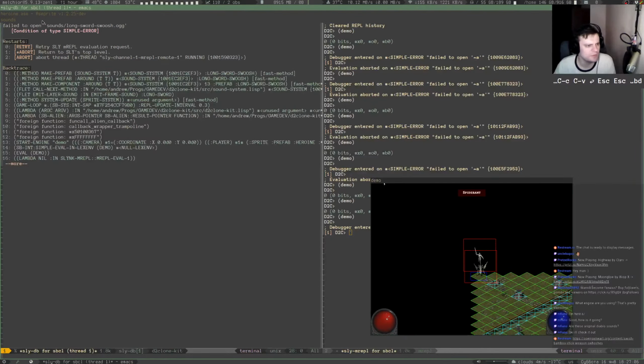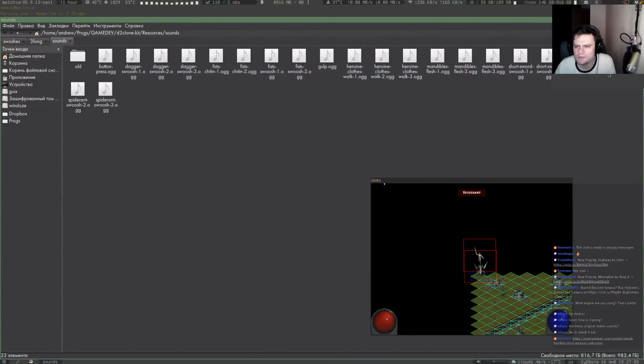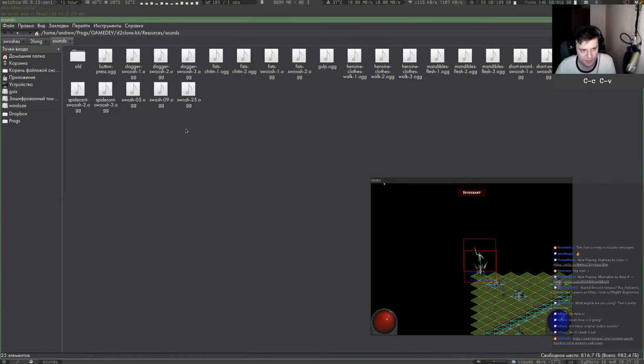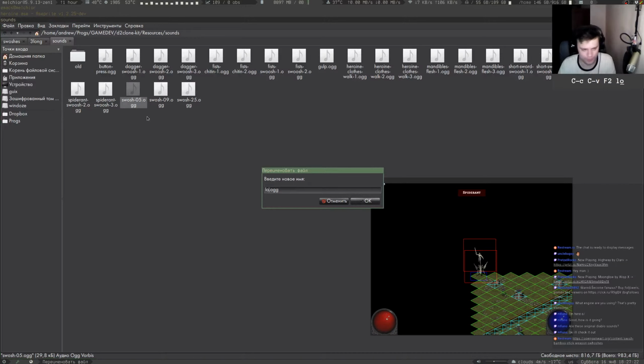All right. So where was I? Okay, so I've copied those. Have I copied those? Yeah, right. So those are longsword swoosh. Longsword swoosh 1. Let me just copy that.